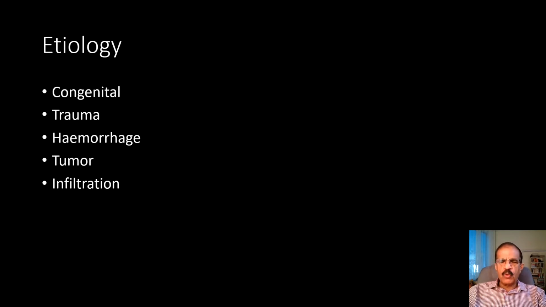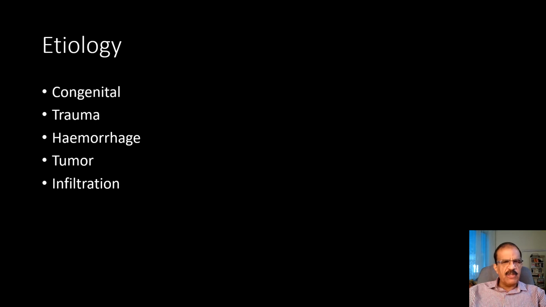Tumor: if there is a tumor which grows from the pituitary fossa, from the pituitary gland, sometimes these tumors are non-functioning. So if there is a non-functioning tumor which grows in the pituitary gland and it keeps expanding, it will compress the normal tissue of the pituitary and it will ultimately destroy it. So a tumor which is non-functioning but growing can destroy the pituitary gland. Sometimes there may be a tumor which is functioning and produces a particular hormone, but it can destroy the remaining pituitary gland and that can also result in deficiency of all those hormones.